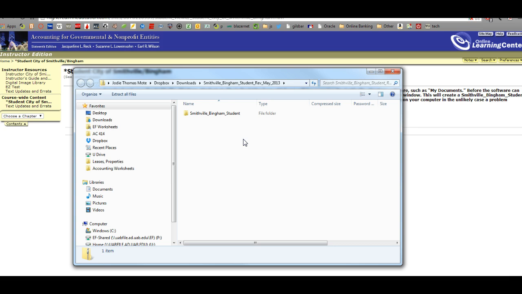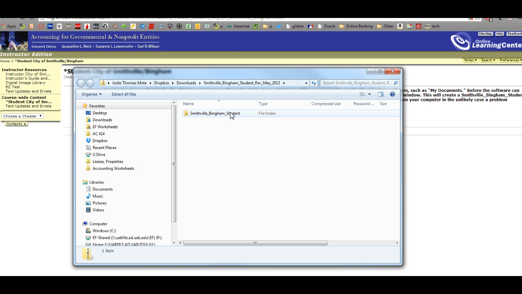If you have Windows 7, I'm pretty sure it will unzip automatically to a certain location, whatever your default location is. You may want to move it out of your downloads folder. I use Dropbox, and so I have mine stored on Dropbox so that no matter what computer I'm at, I'll be able to access it.